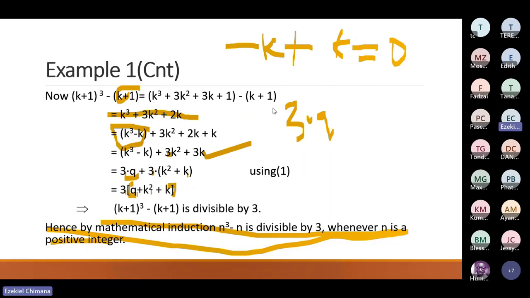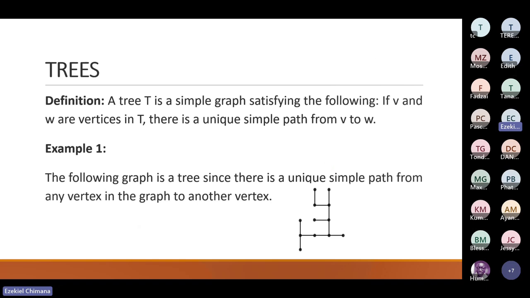I don't think I need to add more here. Just practice, do these examples, and you can add more if you want. But first practice to remove confusion on this, and then you can end up adding more. So we are going to do trees, and then maybe you end here on trees.